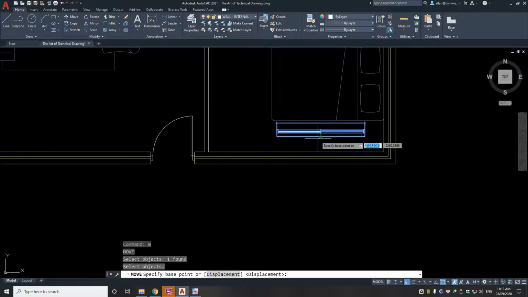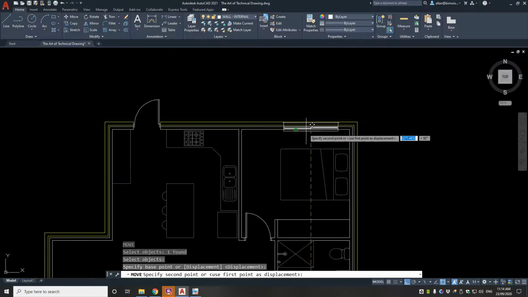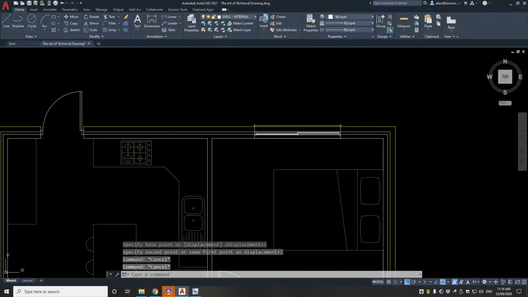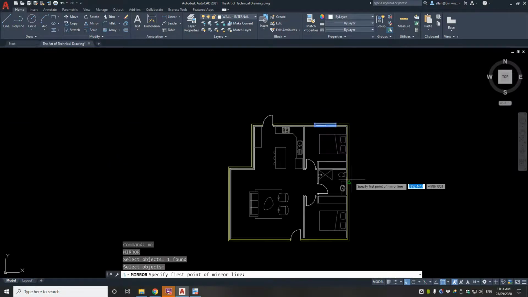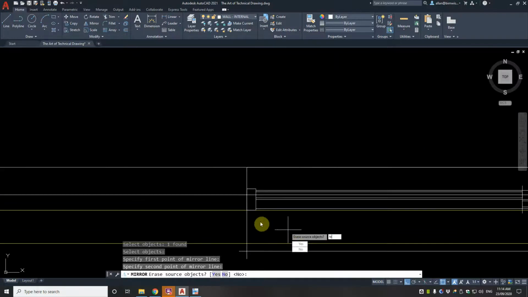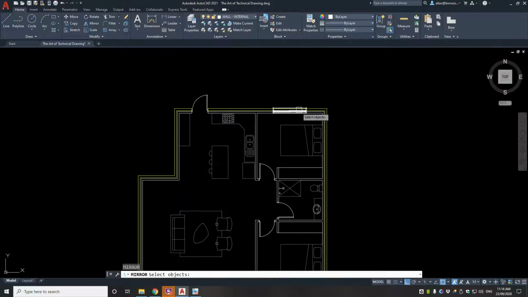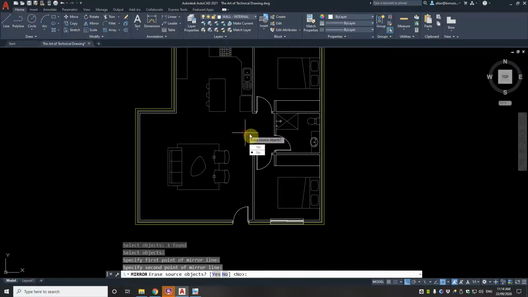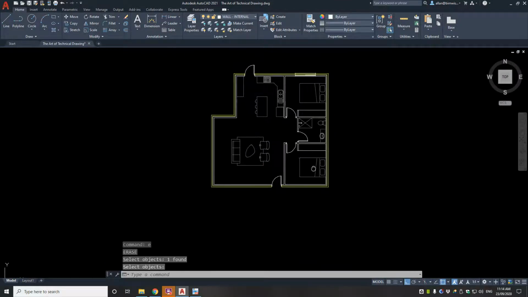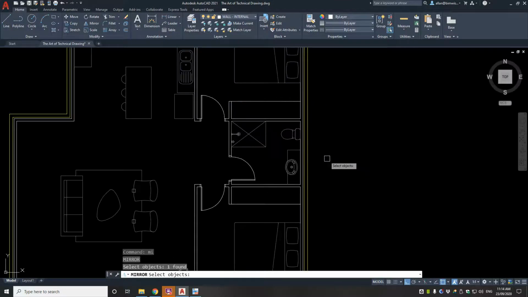Now I need to mirror that because it's around the wrong way, but I won't bother mirroring it first because I'm just going to move it from that point up to this point because they're symmetrical, and then I'm going to mirror that to that. So there's windows both sides. Woo, I hit the wrong line there. So let's do that again. Mirror it. Got the wrong axis.